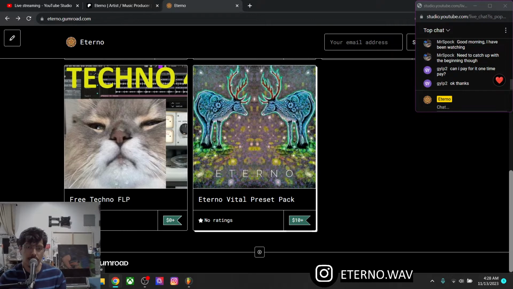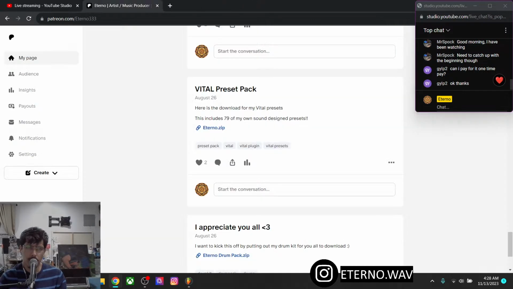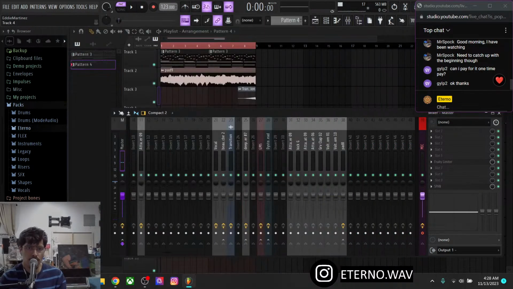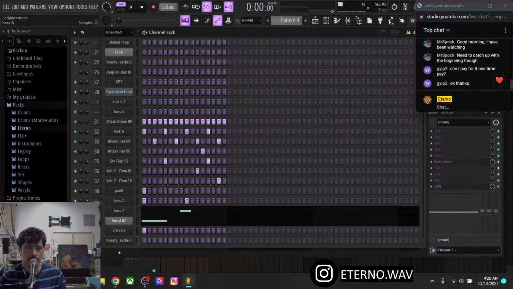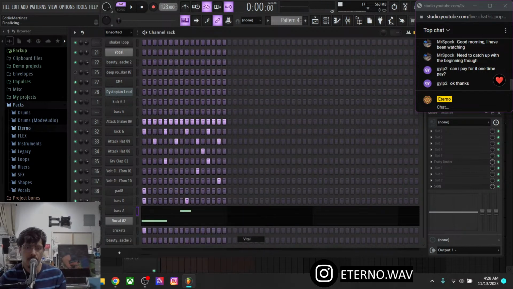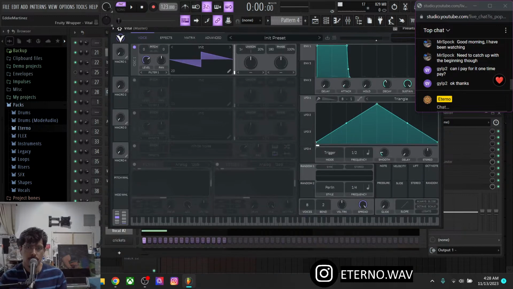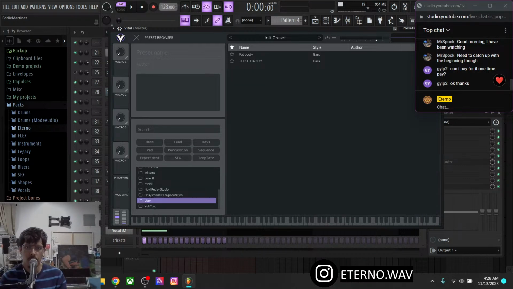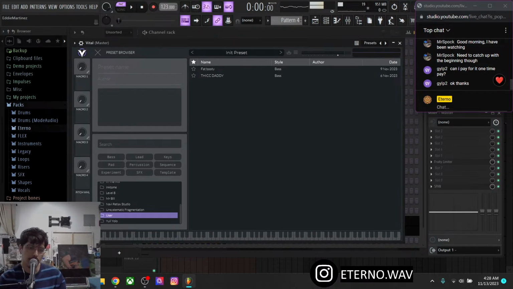This Vital pack is really good though. I don't think I have it saved on this new computer. Let me check. Vital. Yeah, I don't think I have it in here. But I'm going to start making another Vital pack here for this computer.